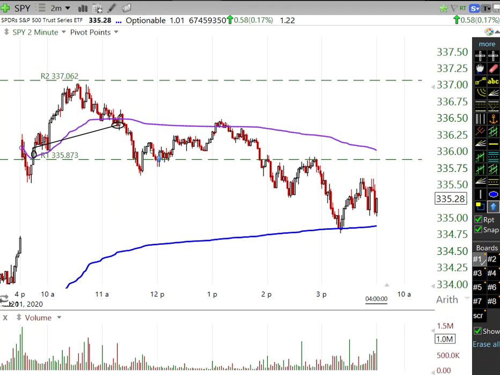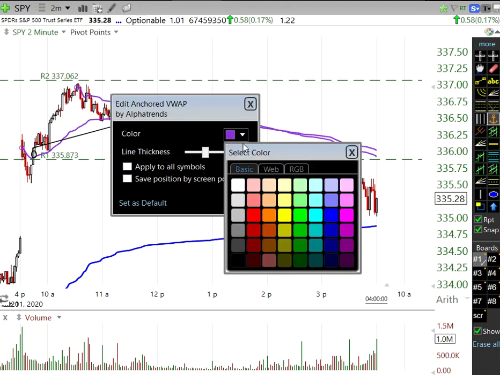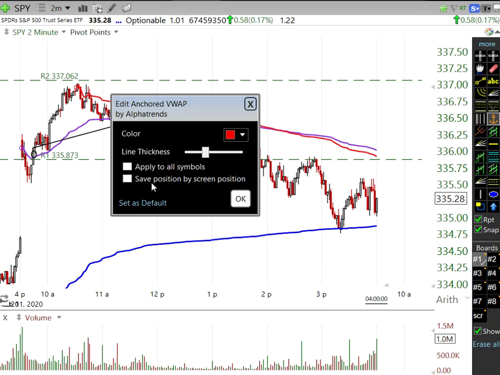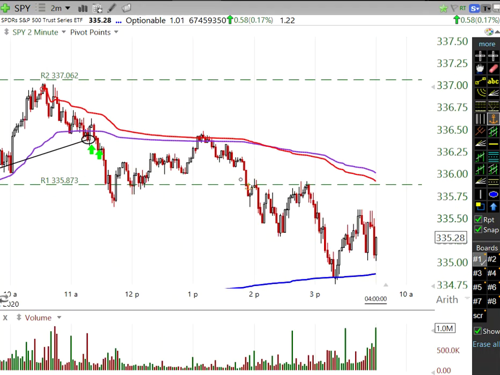As it broke below the volume weighted average price for the day and then made a lower low here, what we want to do is then at that point say, okay, well, that looks like an important high. It was also very close to daily R2. What I'm going to do now is just color that red by right-clicking on it. Because that was, at least at that point of the day, the high, and we don't know that going forward, but that was the high of the day at that point where we decided here to draw it in.